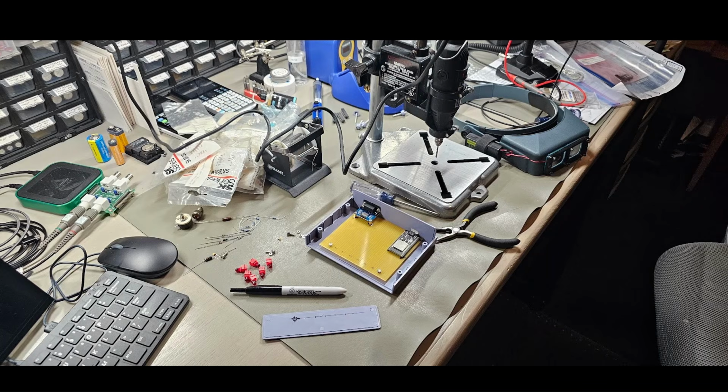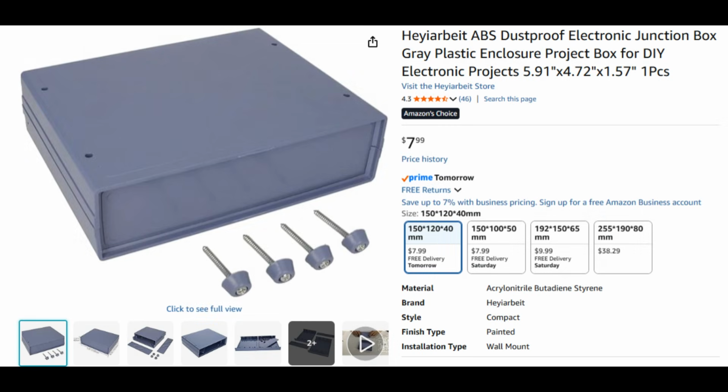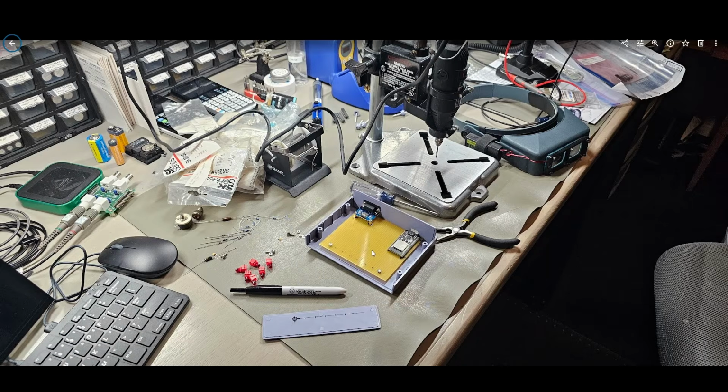Building the modem involved gathering up the parts that I needed according to the schematic, like the LEDs and some resistors. I got a gray cabinet from Amazon, very small. It's actually very light, but the plastic's really easy to work with. So I took a piece of vector board. This is where I've mounted the RS-232 module, so it's mounted with the DB9 connector poking out the back. And there's my ESP32 module.